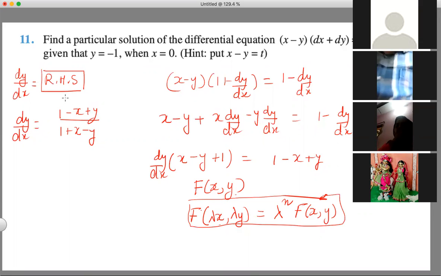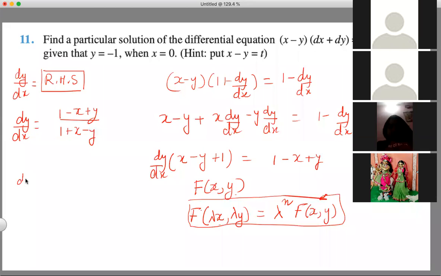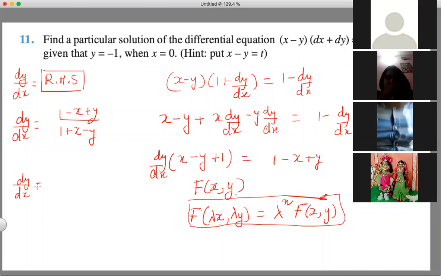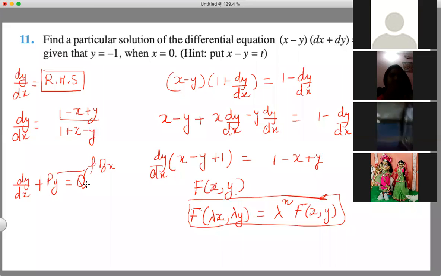क्या मैं इसको लीनियर फॉर्म में लिख सकता हूं? Somebody remembers the लीनियर फॉर्म कैसे लिखते हैं? dy by dx plus Py is equal to Q. ऐसे लिखते हैं ना लीनियर फॉर्म, जिसमें ये और ये केवल फंक्शंस ऑफ x होते हैं. केवल फंक्शन ऑफ x होनी चाहिए. There should be no y other than this single y है, राइट? वो वाली फॉर्म भी इसमें नहीं आ पा रही है. I cannot separate it out to get into this form.